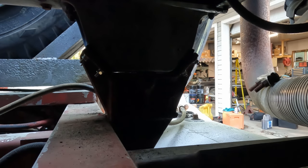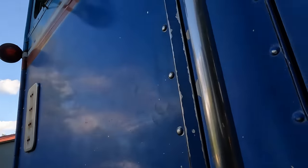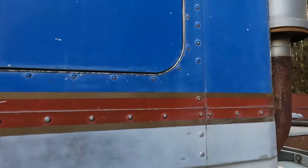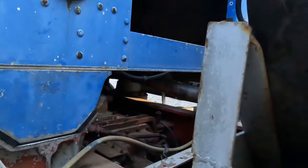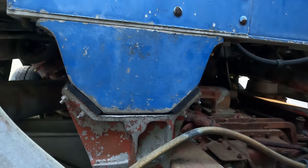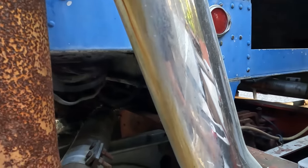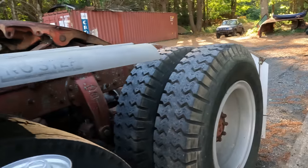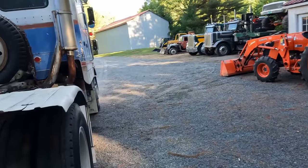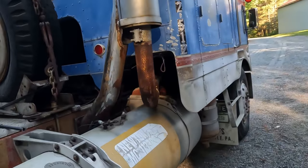How'd that look? Was that cool? So here's what we got now. Good there. What is it setting on? So here, look at her. She's just perfect. That is what you want. Nice rubber, beautifully mounted. I think the cab is kind of settled, we'll call it, from the mounts beating the shit out of it for so long.